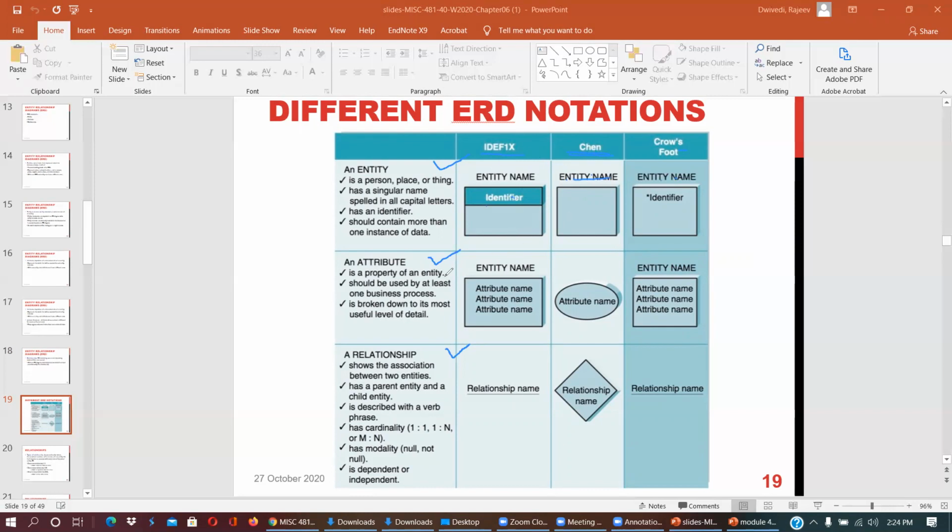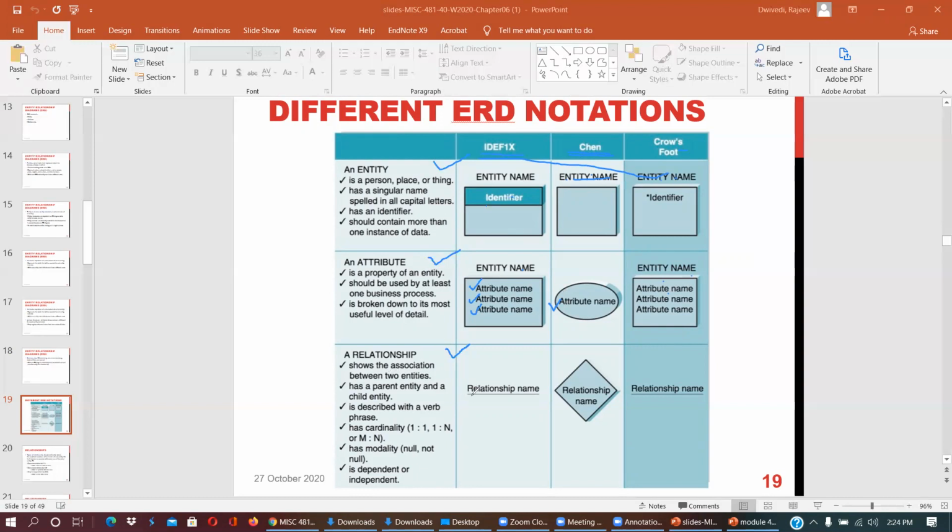An attribute can be inside the box, where you put the name of the attribute, or you can have an ellipse-style attribute name. So these are the three ways of representing entity, attribute, and relationship.